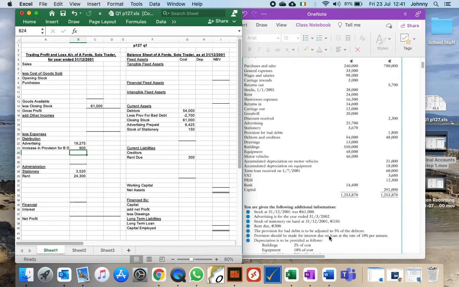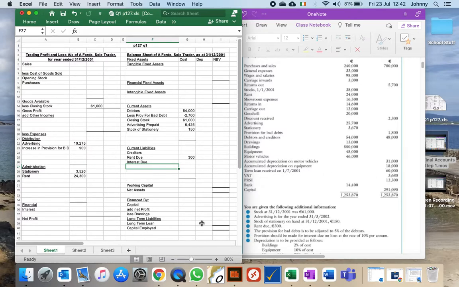Provision to be made for interest due on the loan at 10% per annum. So provision to be made means something hasn't been paid and we have to put it in as an expense that we haven't paid yet, that we will have to pay. So we have a bill, so that's going to be interest due that we haven't paid yet. If we've paid no interest, all of the amount that we should have been charged this year will be interest due. If we paid some of it, only part of that bill, as in we haven't paid enough, then the extra bit is going to be the interest due. So let's have a look and see how much our loan is first of all. So the term loan received on the 1st of the 4th is 60 grand.